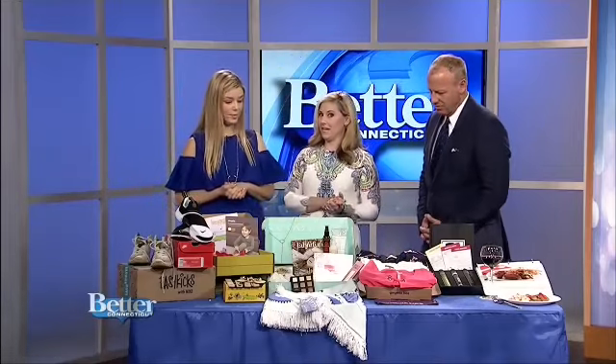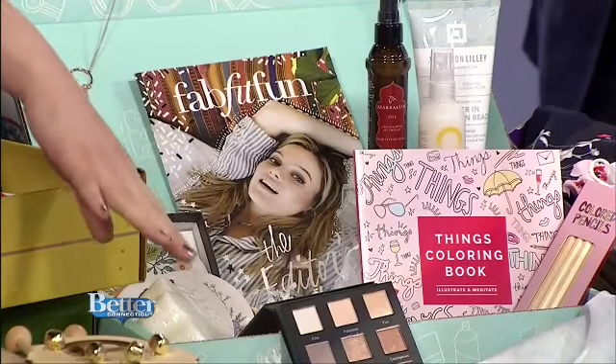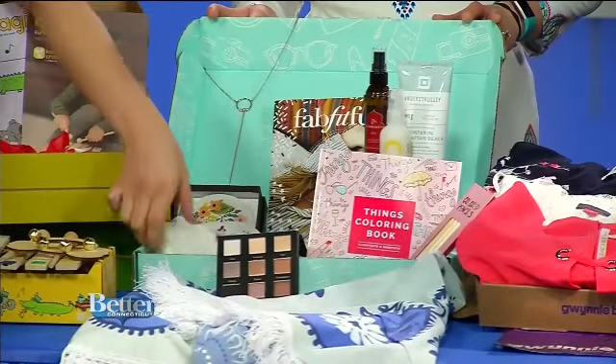All right, so now we have our Making Me Time. This is a little more for the moms. I know I get a lot of boxes sent to my house but a lot of the time they have my name on them but it's not actually for me. This is all about mom — a little of everything that moms love: a little beauty, a little fashion, home decor. This is their spring box and it has a really beautiful boho blanket, an eye shadow palette, a face mask, coasters. This you have to smell — it smells amazing.